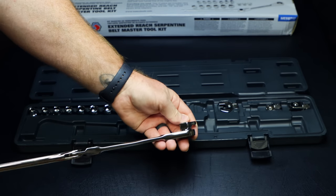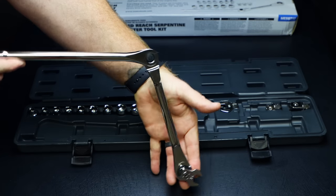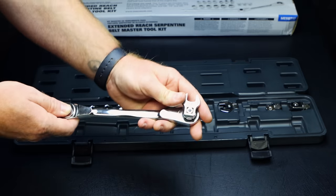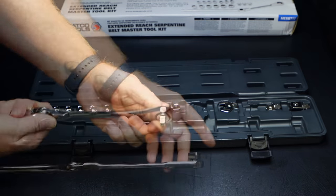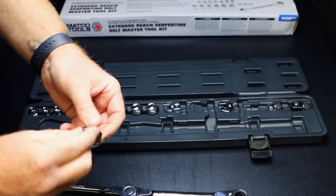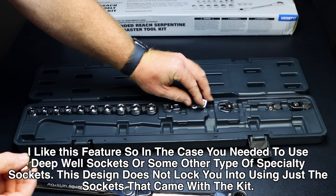Obviously, that'll ratchet to different directions. You can turn it here. You can get this thing in some crazy, crazy positions that you're gonna need to do to get some of these belts loose. And then you can use, obviously, the regular sockets on here. I really like this feature, so you can use different sockets. You know, you can use deep well sockets or some type of specialty sockets. You're not locked into just the sockets that come with the kit. It's a really good design.